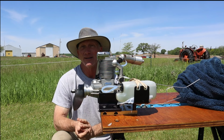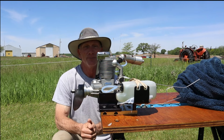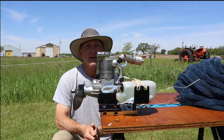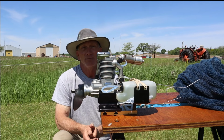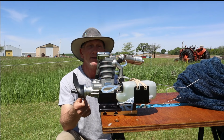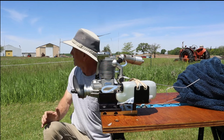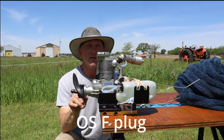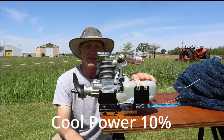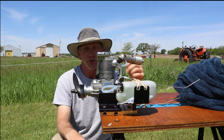I think the last time I ran this Saito FA-220 engine was September 25th of last year, so it's been a while. And I don't have anything really different on here. I'm running the same 20 by 8 prop that I've always used on it. I do have an OSF glow plug, a brand new glow plug, and I'm running Morgan's Cool Power 10% fuel in here at your request.